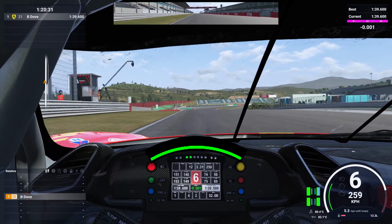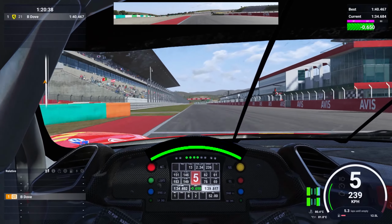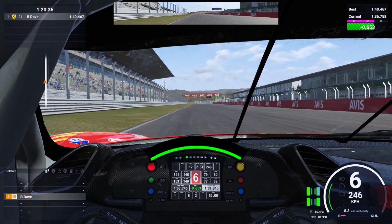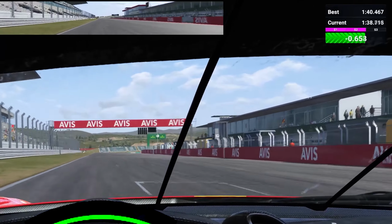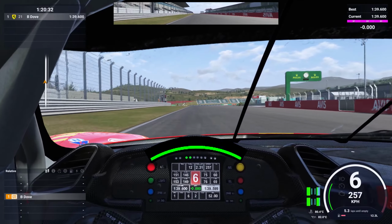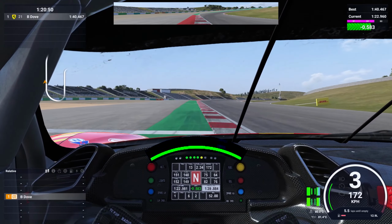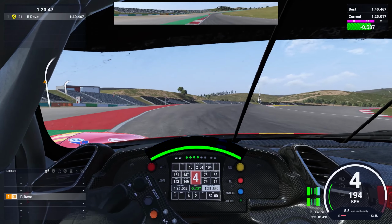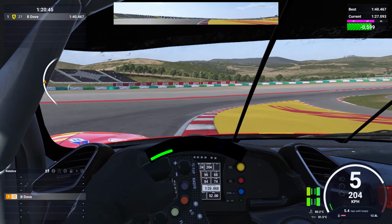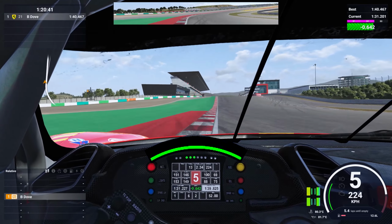Just before I get into the pit entry guide, I'm just going to point out something that I noticed. Now on my hot lap, just before I got to the line, you'll see on my delta that I suddenly jumped like 0.2 of a second on my previous best time. Now on that previous best time that I had set on that lap, at that very point just before I got to the line, I had a very short piece of lag, like a very short stutter, and on that particular lap it obviously cost me a couple tenths of a second.